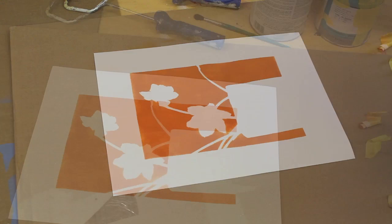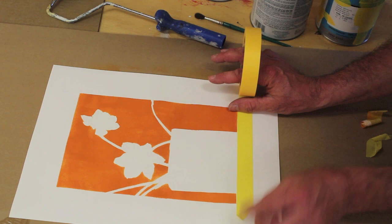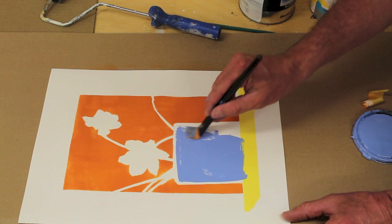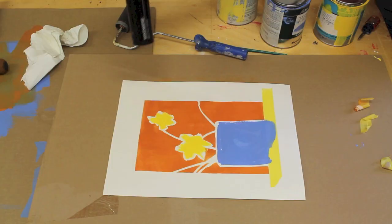I want to bring a little more color into the painting, so I'm going to paint the vase blue and the daffodils yellow. But I want a very hard line where the vase meets the paper, so I'm going to tape this off with a little frog tape. It's kind of funny how much just that yellow tape changed the painting — that's the good thing about working a lot. You get to see things and they can affect your next decisions. Now that the blue is done I'll move on to painting in these daffodils with a little yellow. It doesn't have to be that perfect. And I'll use a blow dryer to speed up the drying process.